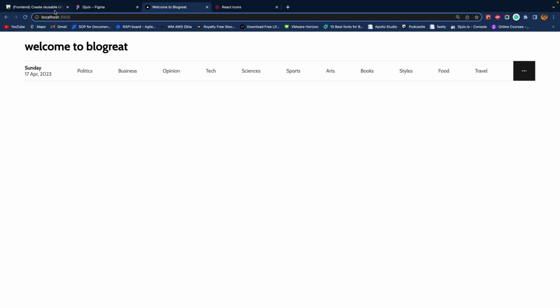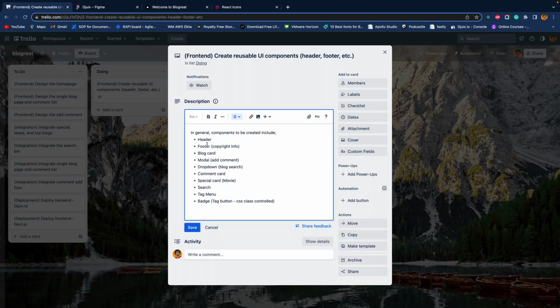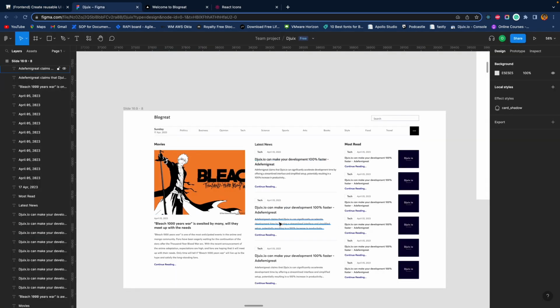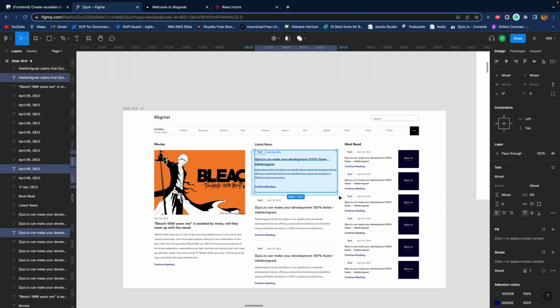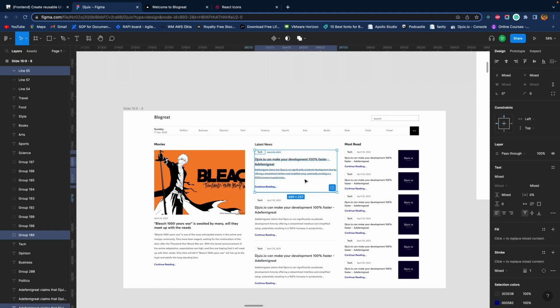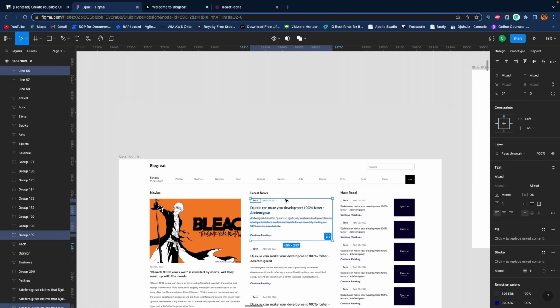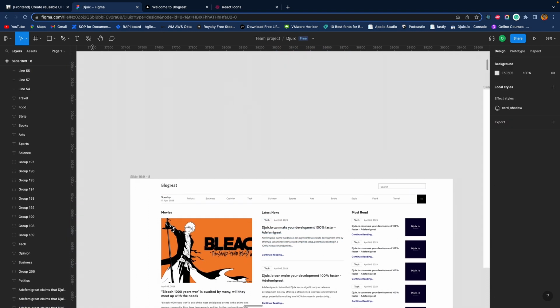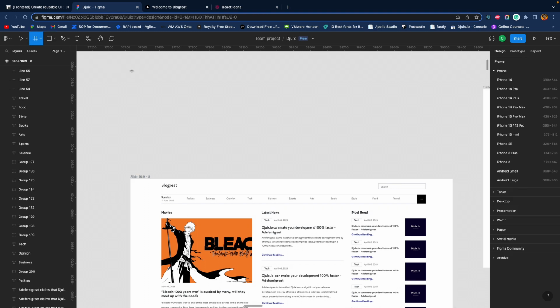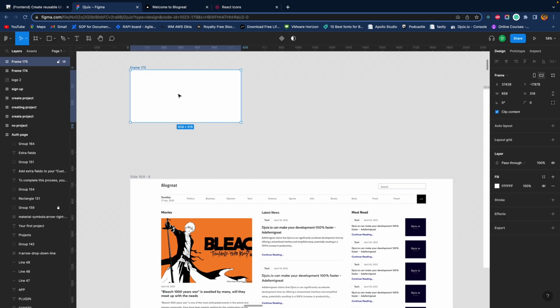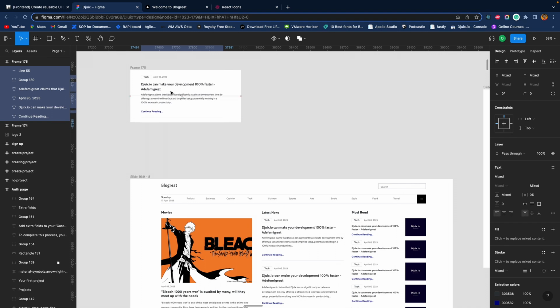We can proceed to the next component we need to create. So if we come back here and pull up here, we have the block card, which seems to be the next, not next in line, but the next thing that I think is common in terms of our UI here. So yeah, this is what the block card looks like, just this whole thing. And one thing we can do is we can detach it, create a new frame here, and paste it. So that way we are focused on what we need to create.